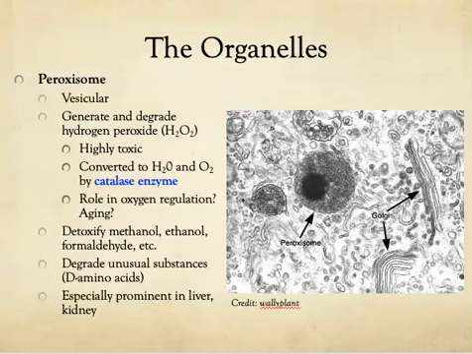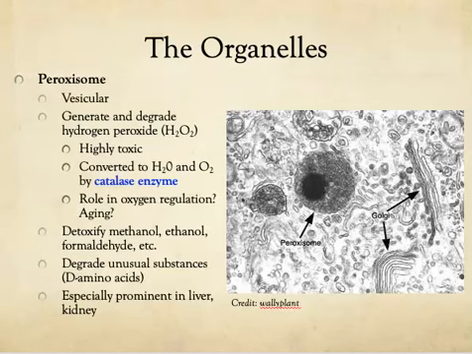Now, a lot of research goes into the function of peroxisomes even today, because there are some scientists who believe that peroxisomes help regulate all forms of toxic oxygen molecules in a cell, including oxygen radicals, which are believed to play a role in aging. So scientists that are involved in anti-aging research are particularly interested in studying the function of peroxisomes.